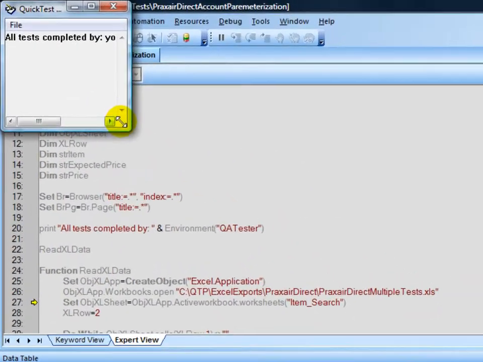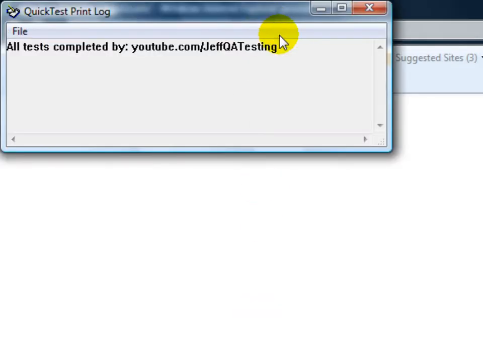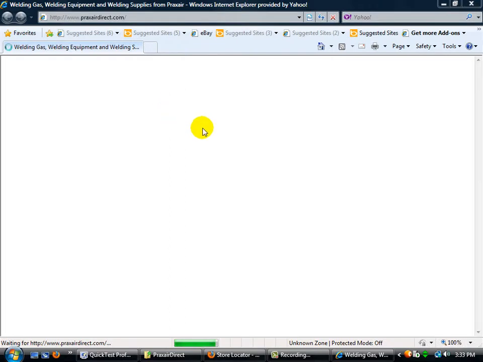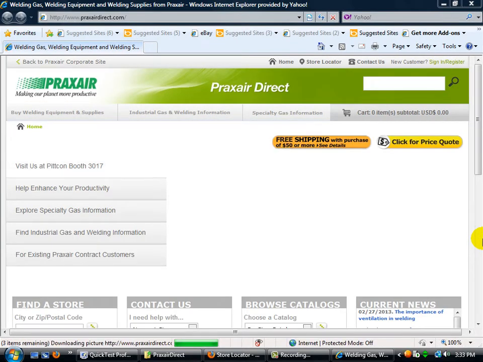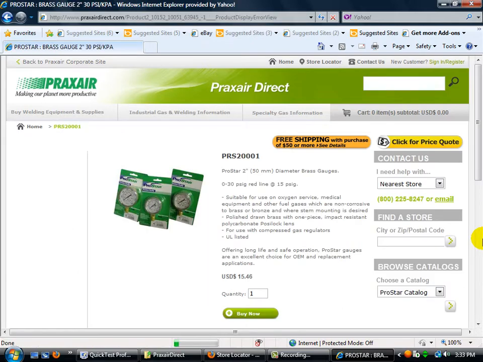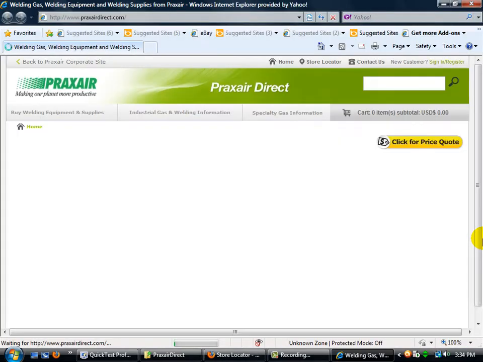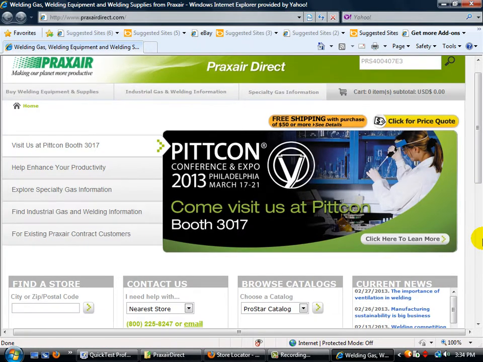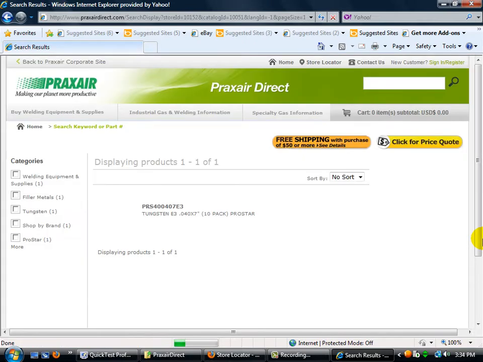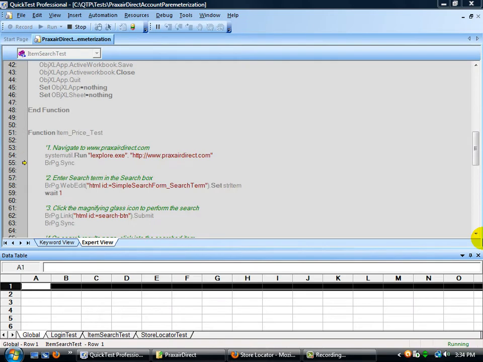Okay, so here's the print log that I mentioned earlier with the environment variable, which is my YouTube address. And now it's opening the browser. And this is for the item search test. So there it is, entering the SKU. Now it's searching for it, clicking that link, capturing the price, $15.46. Now it's moving on to the second set of data. So it's going to capture that $2.83.